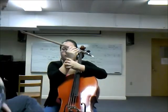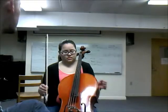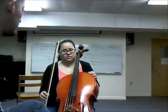For example, these are the strings. Try going like this to the side, not like this. It's just like rolling to the side. Simple. So can you try that same idea on D, starting on the D string? The same finger, but starting here.